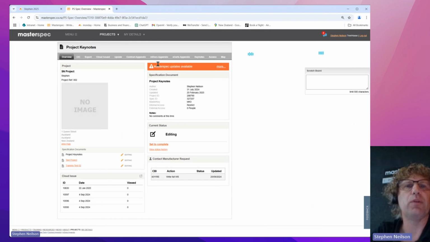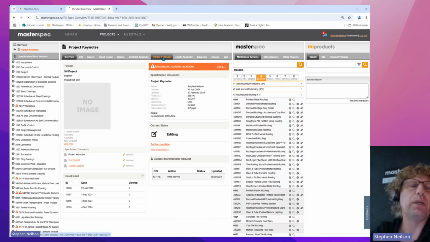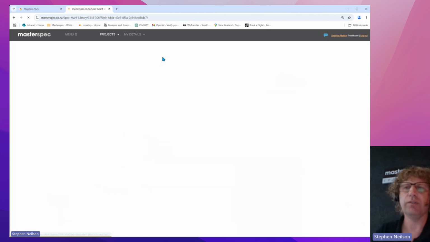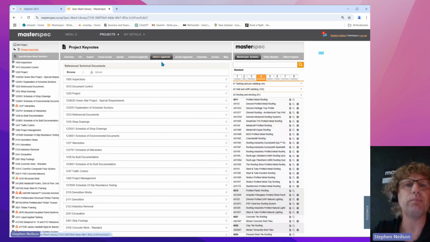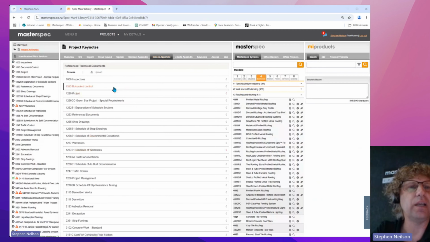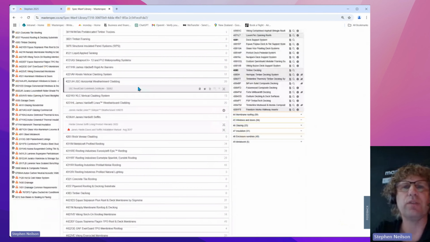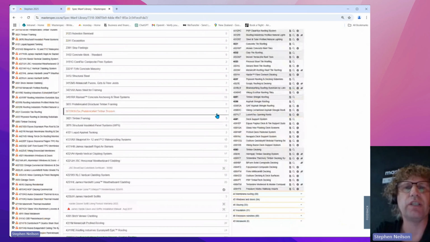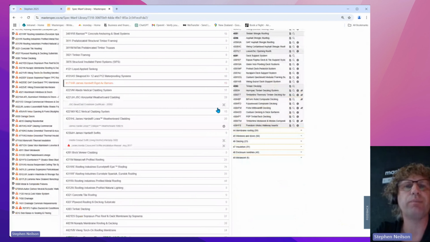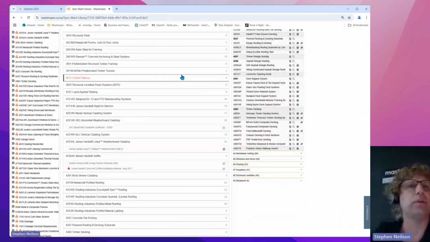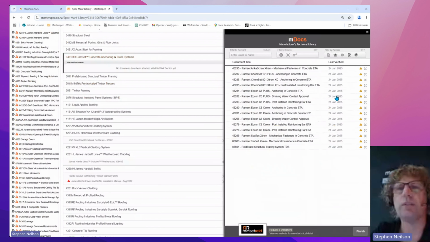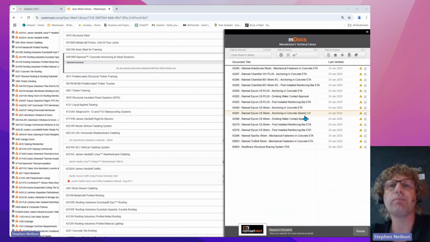you see up here, you've got mDocs Appendix. Now, mDocs Appendix is basically putting all the work sections in one location for you to select the mDocs from. In this case, we can see here we have all our work sections listed. And from this on the side here, it shows you which ones actually have attached documentation to them. Like for instance, here we can just grab this one, which is Ramset anchors. And over here, it opens up our mDocs. It lists all the documentation.